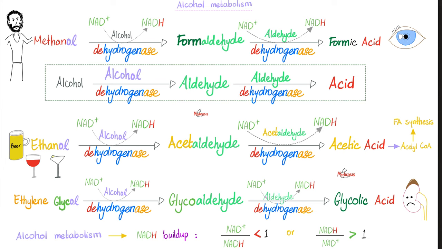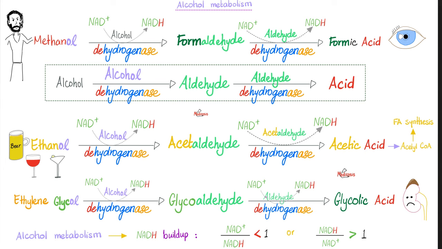Let's talk about alcohol. Methanol can lead to formic acid, which is toxic to your eyes. Ethanol metabolizes into acetic acid - at normal doses usually not toxic, but at high doses it can lead to toxicity, especially because of the elevated NADH level, which will trigger many enzymatic reactions, and you will end up with outcomes like lactic acidosis. How about ethylene glycol? It can be metabolized into glycolic acid - not good for your kidney. It causes kidney stones.